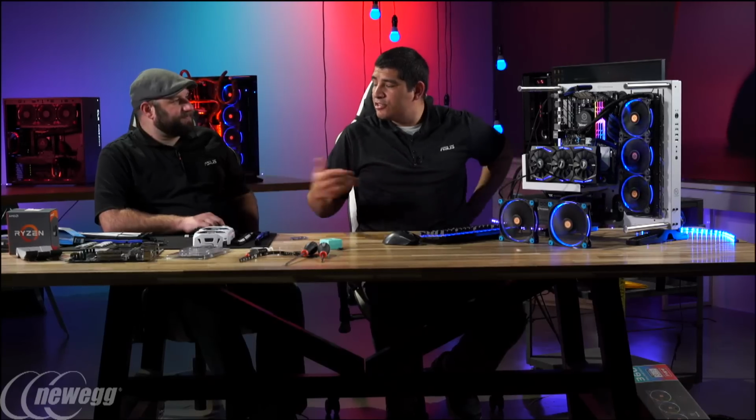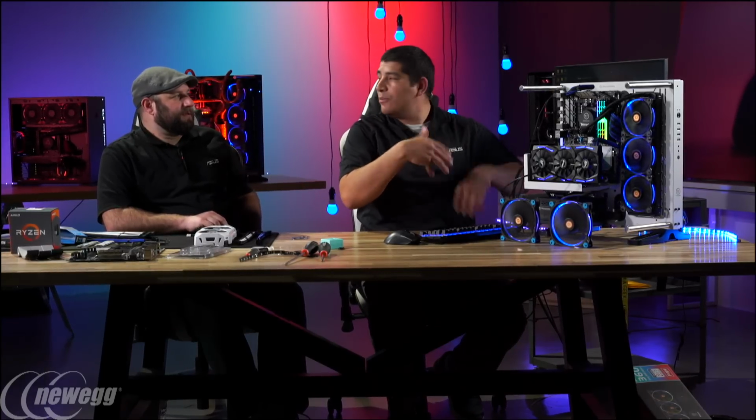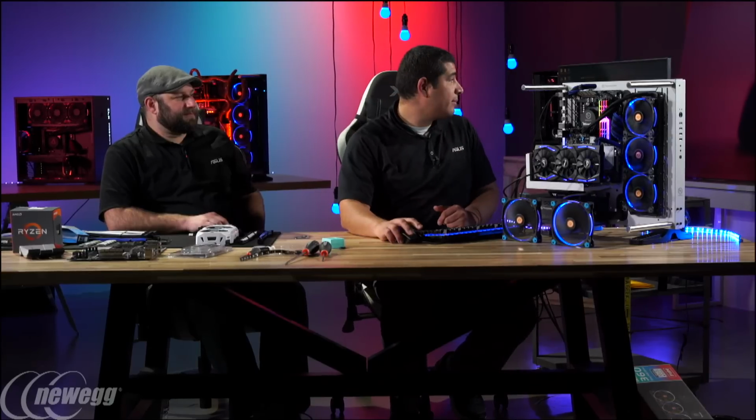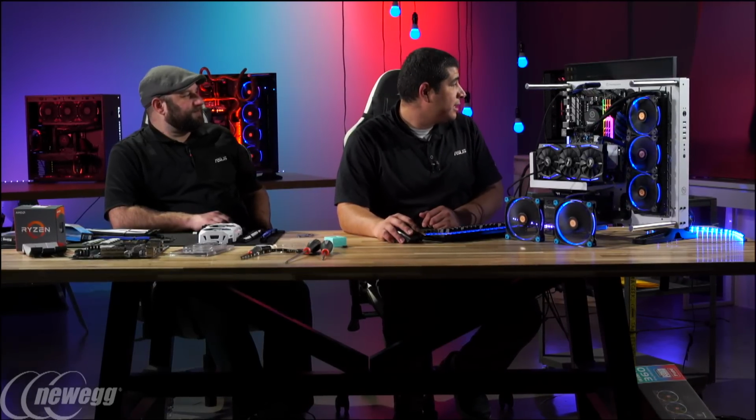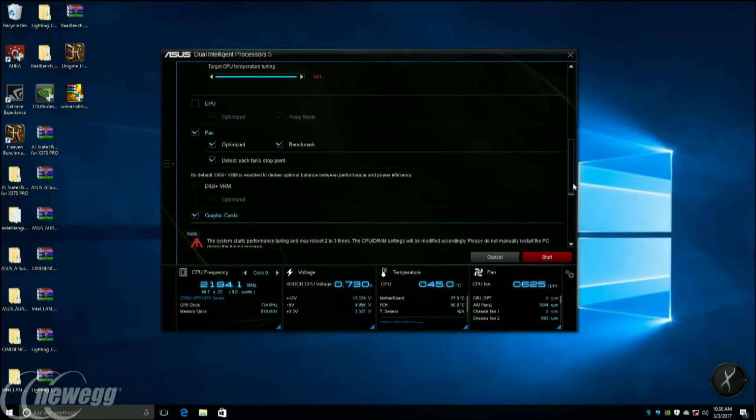I can drop in those 3000 DIMM kits, and we can see how that would run if we wanted to try to run this on this setup. So I got my fans connected here. So let's go ahead and get ready to start this process, and we'll go from there.